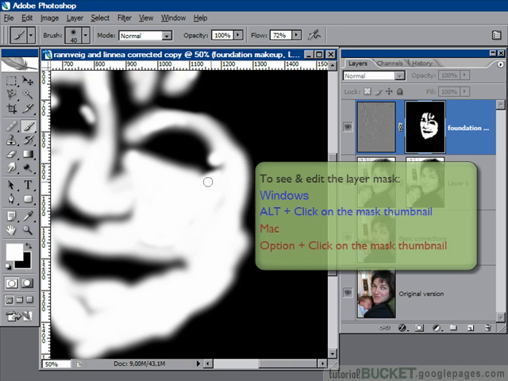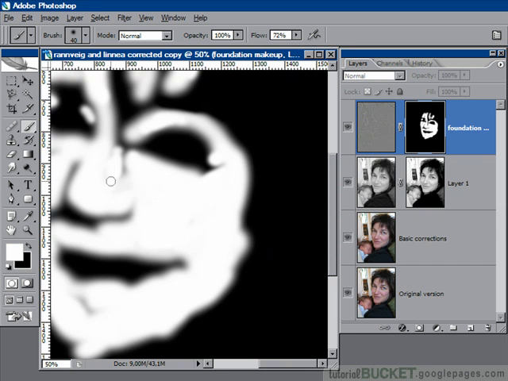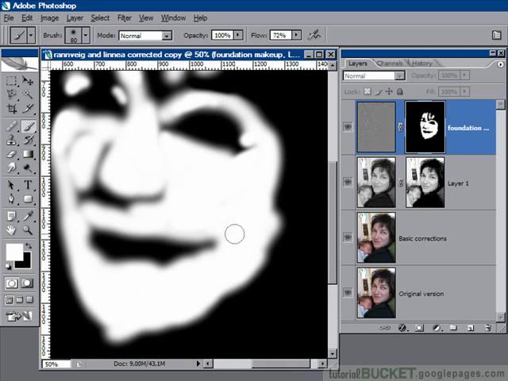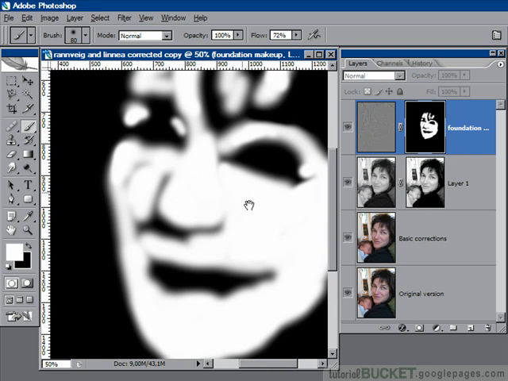In case you're wondering, I'm using a combination of a mouse and a tablet with a pen, which you'll find that if you're serious about doing this sort of stuff, you can't live without a pen. It's going to get very, very hard if you don't have a pen to be able to place in these effects. It's much, much easier when you're using a pen tool.